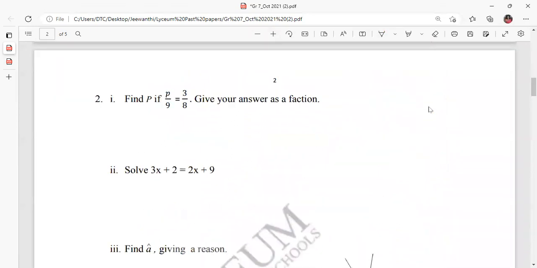Now, from this page onwards, you don't need to have a working column separately. You have enough space. So here you have two fractions. This we call an algebraic equation, a fractional equation. And you want to find the value of P. Can you remember that we learned a nice method called cross multiplication? Yes. So how do you do that?